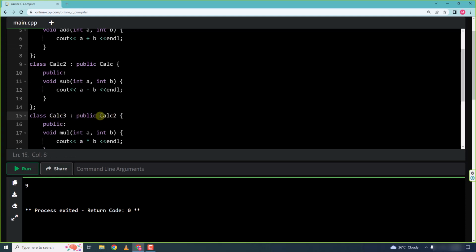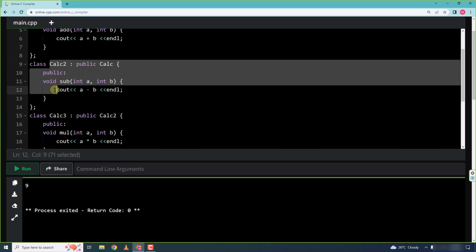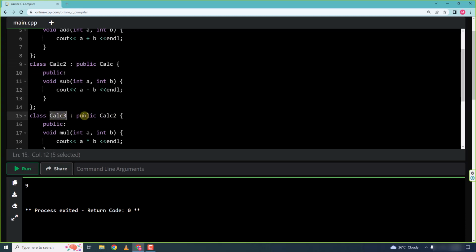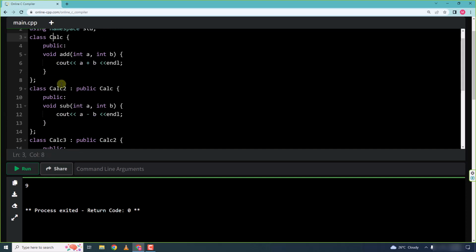Now here when I say Calci3 inherits Calci2, Calci3 will inherit both Calci and Calci2. This is because Calci2 has already inherited Calci. Correct?